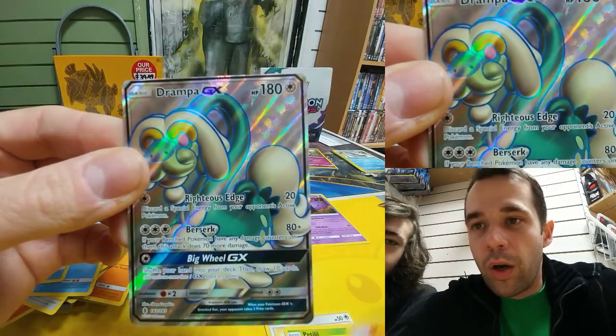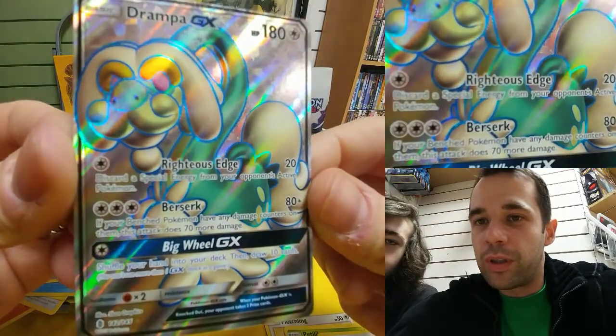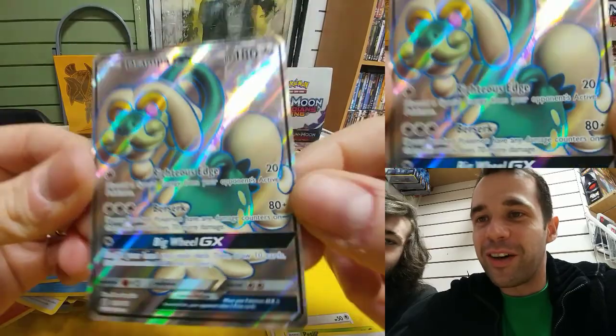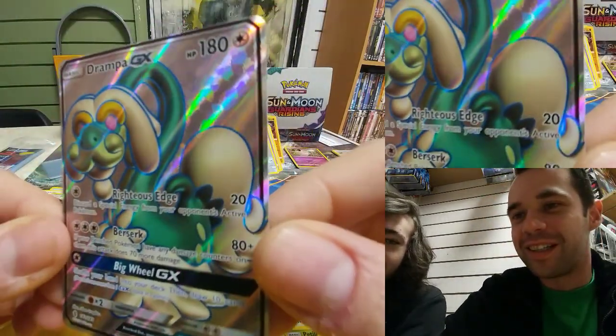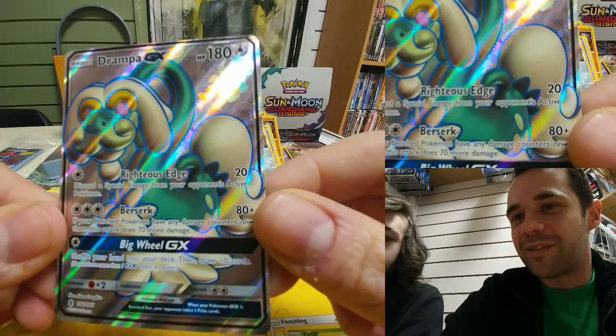What do we got? Oh, Grandpa Drampa in full art form. That's a cool looking card. You got to admit, that's a cool looking card. I don't like their new full arts. It's very, very nice.